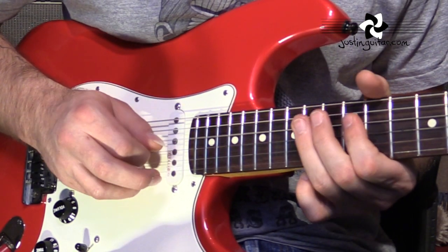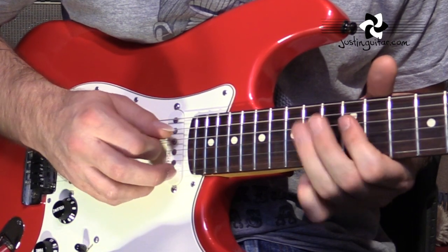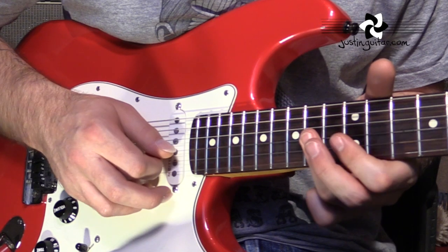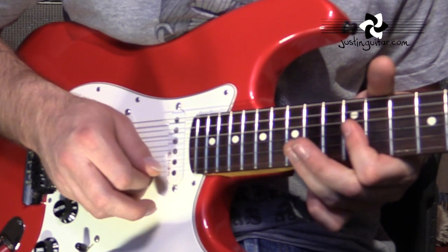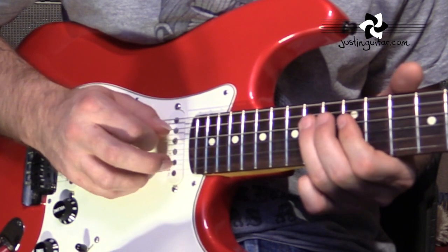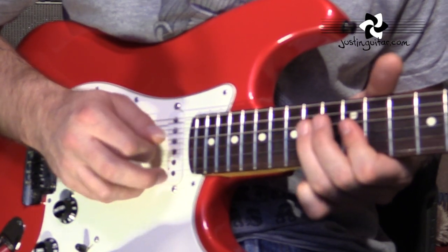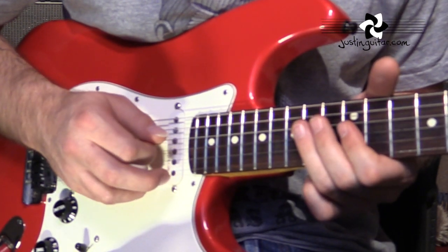Okay, the next bar. Okay, 12, 14, 14 on the D string, on the fourth string. The two 12s, back to the root note. The two 14s, the two 12s, back to the root note. Two 14s, two 12s, back to the root note, and then the 12s. Okay, that bar. One triplet, two triplet, three triplet, four triplet. Okay, those two bars together.